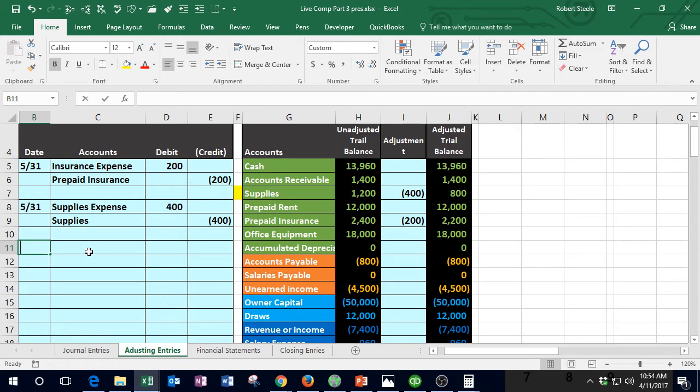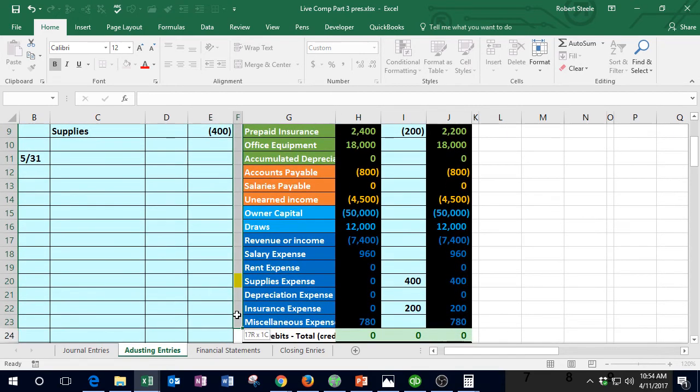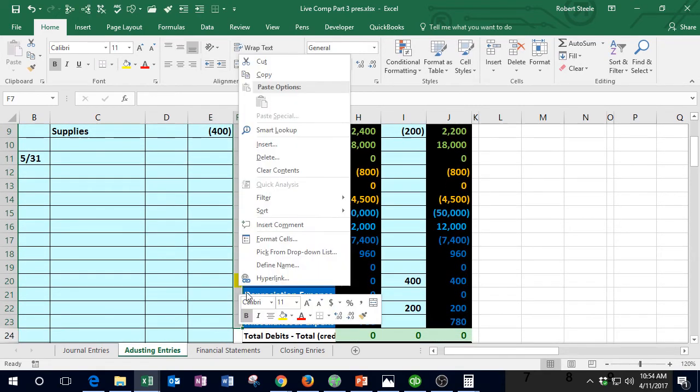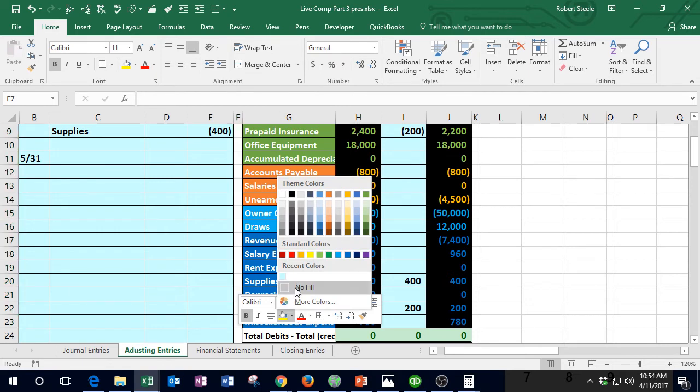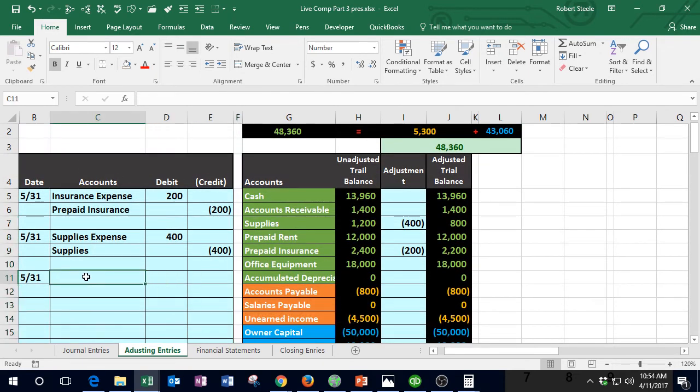All right, next one, let's say 531. Let's get rid of the yellows. And notice you can't put yellows if you're working through this problem here because I locked some of the cells just so you didn't accidentally delete some formulas. So I'm trying to help you out by doing that, not to cause any problems. But you can only enter data in the blue areas so that you don't try to get rid of or delete formulas that could not be good.